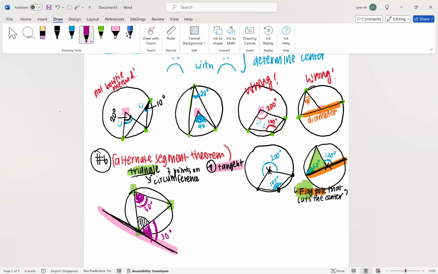Clear so far? And then if let's say here, right here, this is the blue one, this blue will be the same as this blue right here. So if this blue one is 70 degrees, that means that this blue one is 70 degrees. Understand? So that is how you use the alternate segment theorem. You use it a lot in Set 4. Yep, so you can make your notes first. So this is called the alternate segment theorem. So this one will help you shortcut a lot of things.